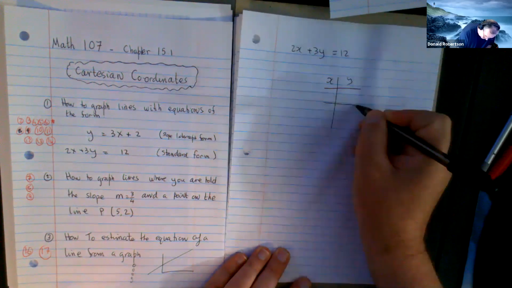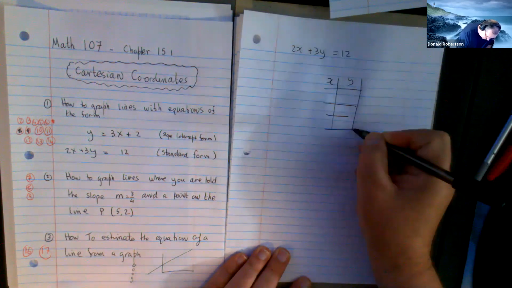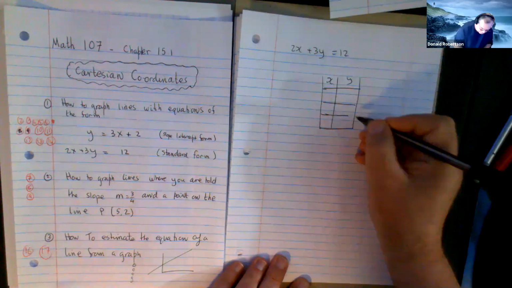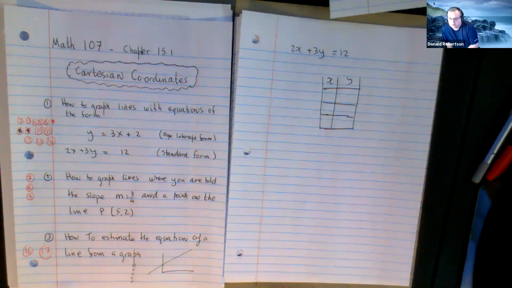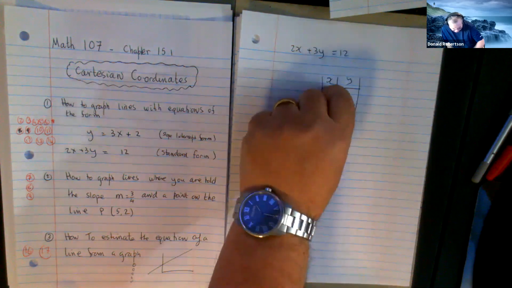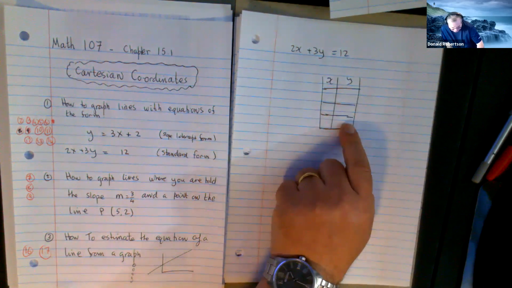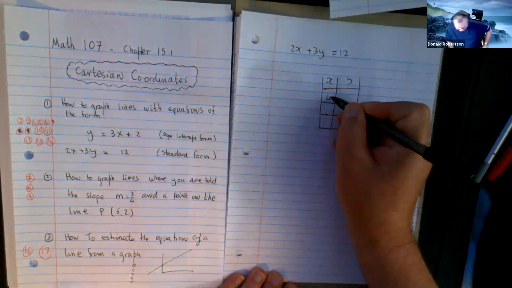I'm going to pick three points and get their coordinates. Now, in some questions, I can just go 0, 1, and 2, right? And that might work. But there's no need for you to pick x's. Do you know you can pick y's? You could pick a y as a number and get the answer, or you can pick an x as your number. So I'll start off with my favorite guy, x equals 0.